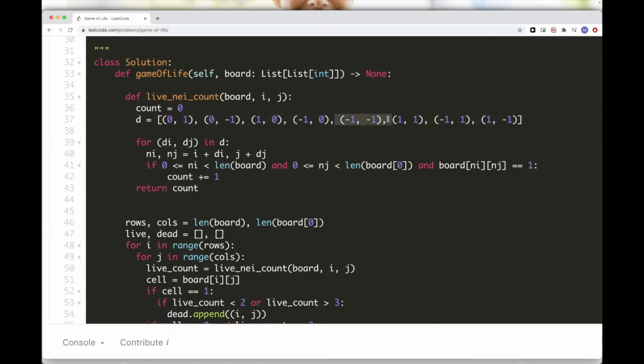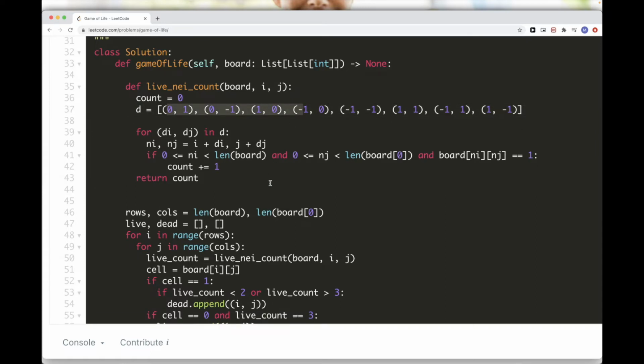And a similar thing for going left, that's the same that we are doing here. We just have the values for what we need to add to x and y to get the neighbor, and then we loop through it. We get the new indices for the neighbor, and we check that it's a valid index. That's what we are doing here, that the row is within the bounds of the rows, and the same for the column. And then only if it's live do we count it, and at the end we return the count. So pretty straightforward actually. There are different ways to do the computation for neighbors. You can do a range from, let's say, -1 to 1 for both di and dj instead of doing this, but yeah, all of them work.